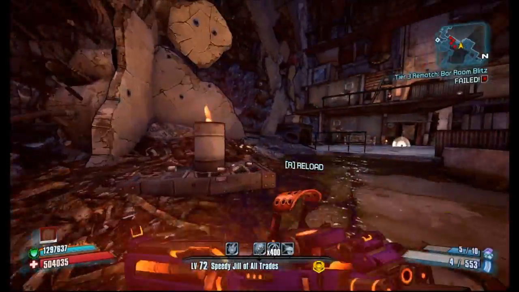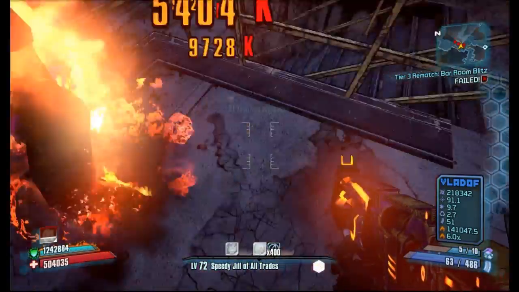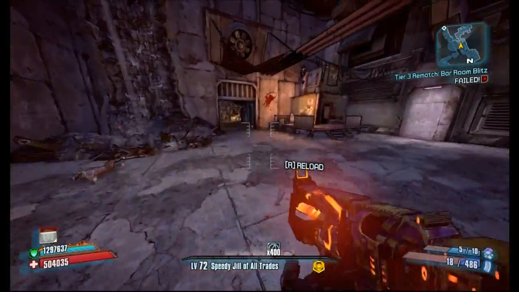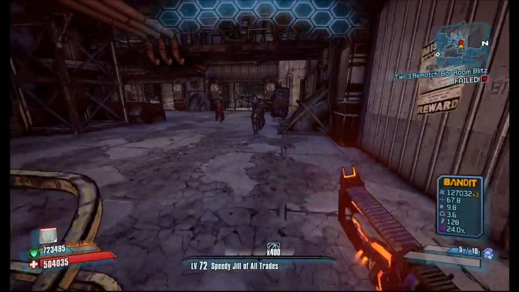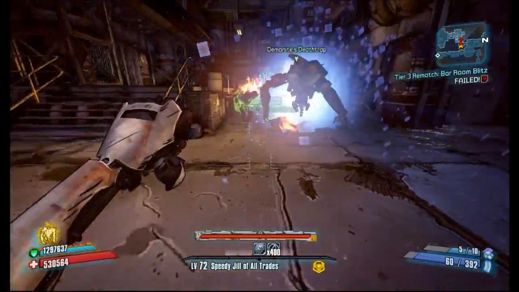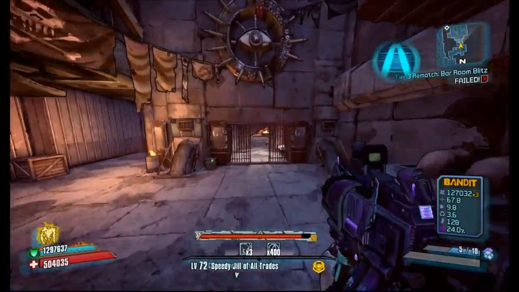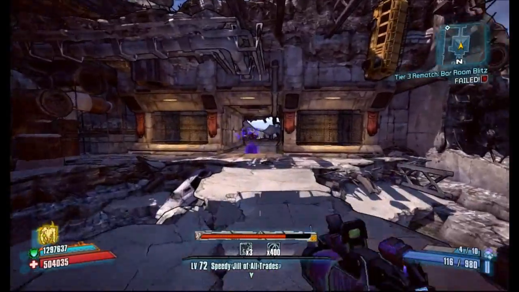Alright, so Deathtrap is almost dead, there he goes. And there's another elemental SMG, so I want this guy dead. Alright, there we go. So we'll move on here and kill the last few enemies in this map. Alright, nice. So let's get to the last area and make sure everything is slagged over there.